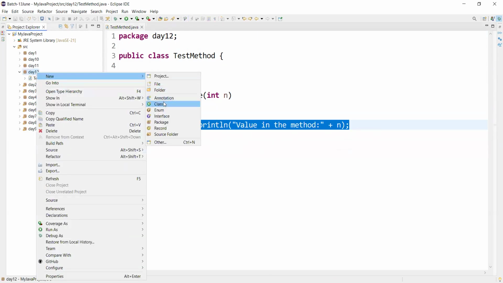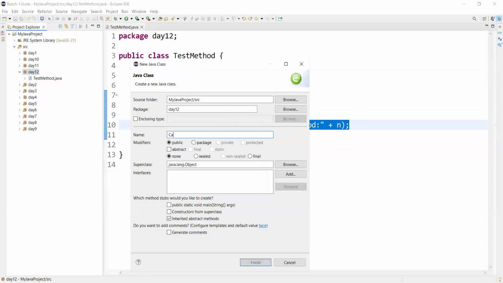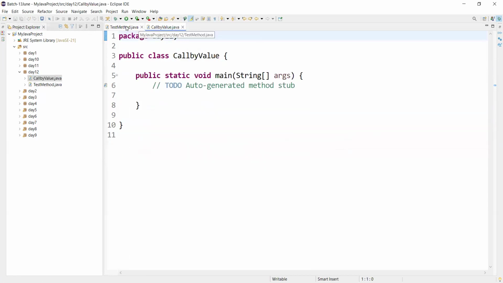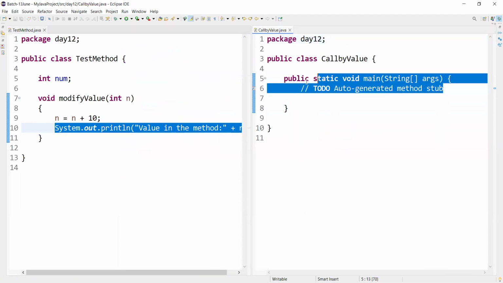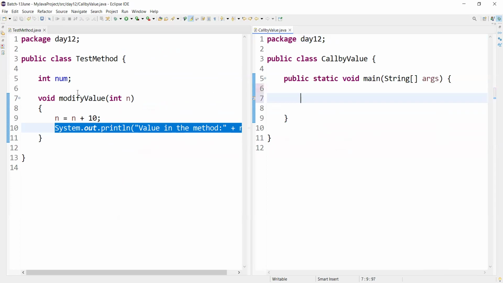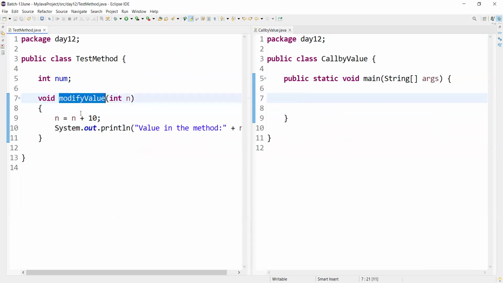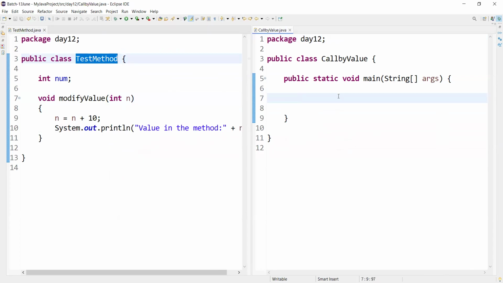I'll call this class CallByValue, where we'll have a main method. What we usually do, I wanted to call this method. This method is in a different class, so we need to create an object for that class.